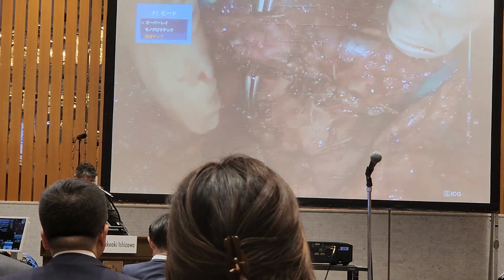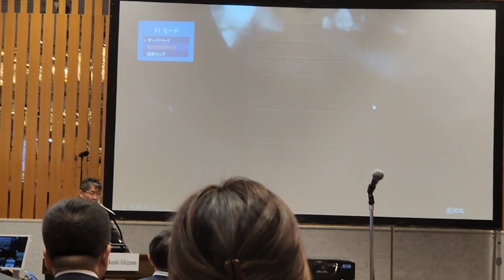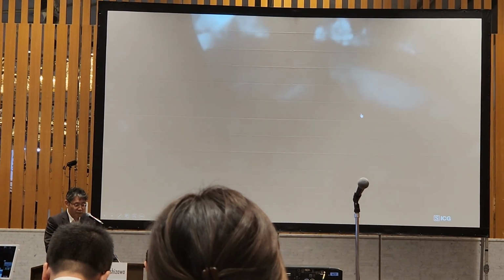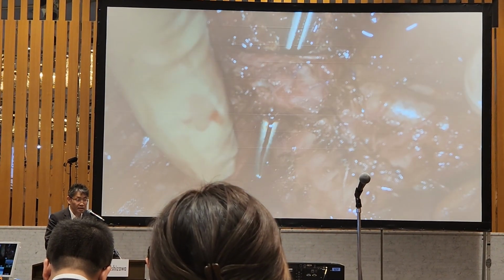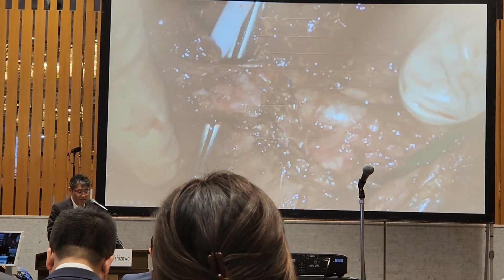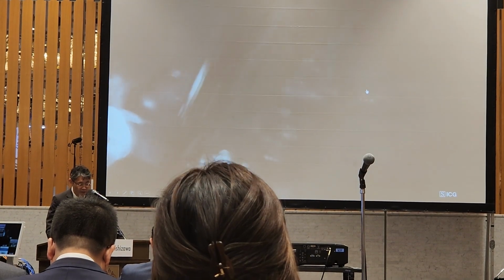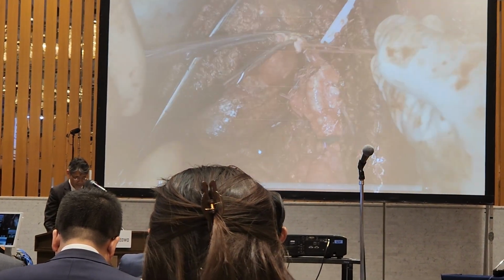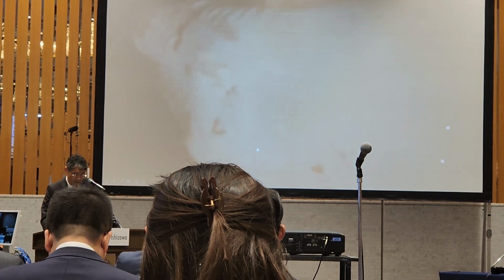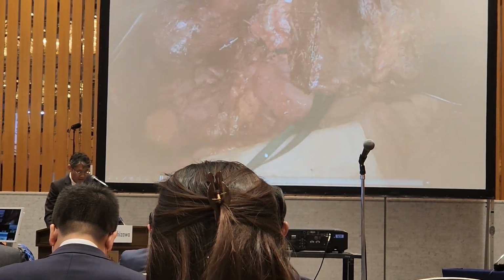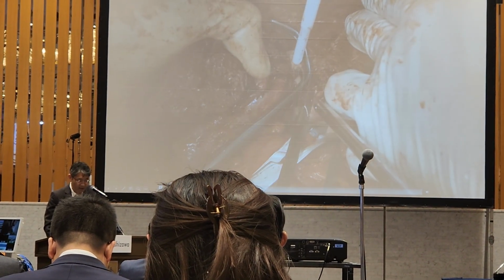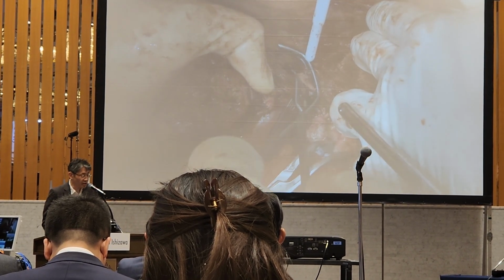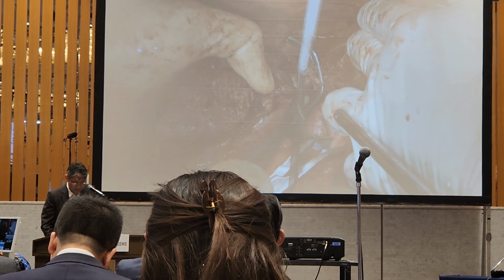Then divided. And this is the last attachment between the specimen side and the hepatic hilum. This component includes the small hepatic duct draining the caudate lobe. And this attachment is divided with the use of fluorescence imaging. And finally, the right hepatic vein is divided, and then the extended right hepatectomy is completed.